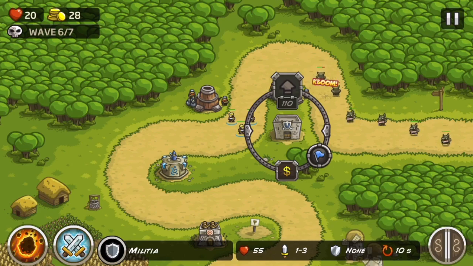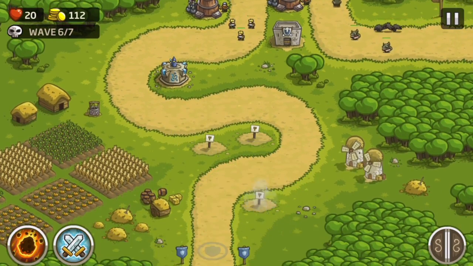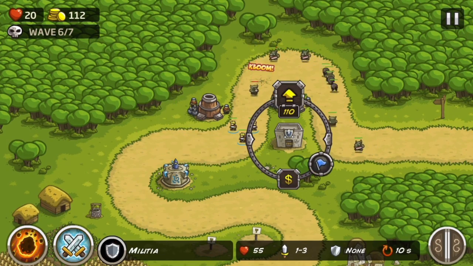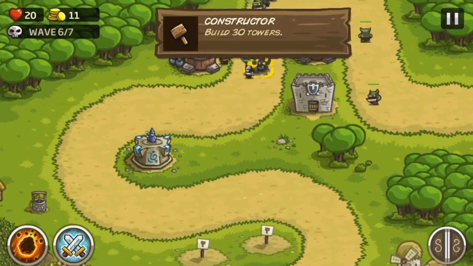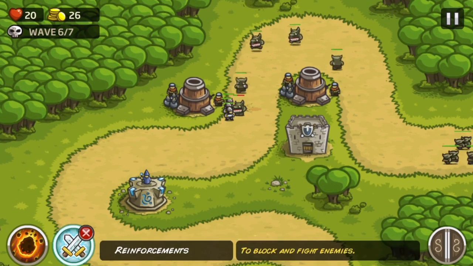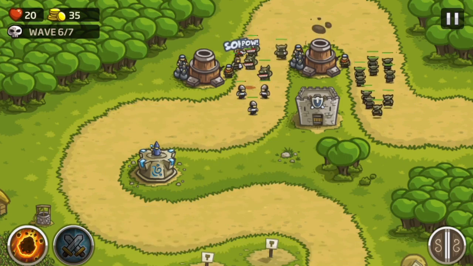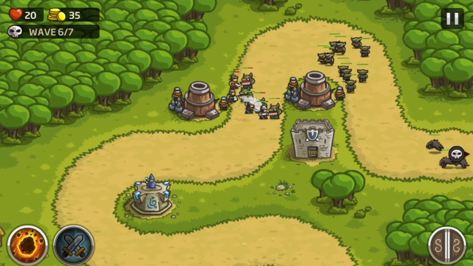Wait a minute. Oh, I forgot to upgrade something. Let's just upgrade this real fast. Let's sell that and sell that. Oh, they got armor now. Damn. 60 refund for that? No.